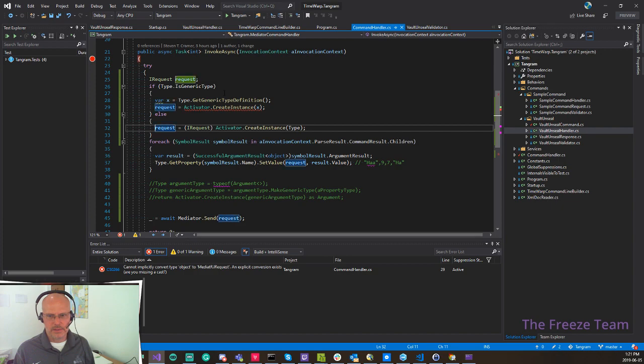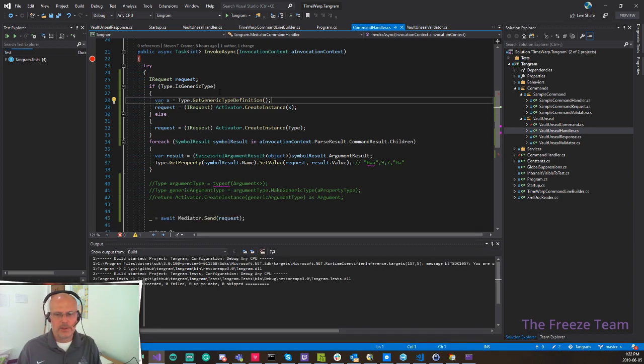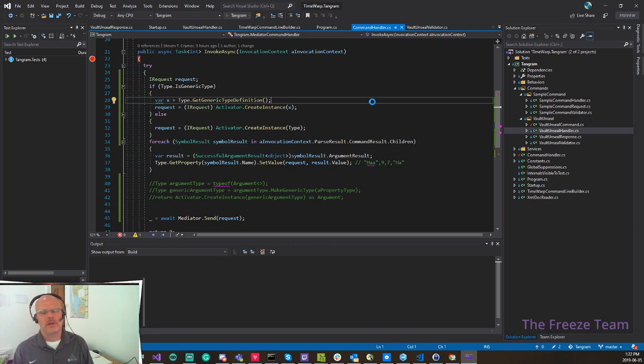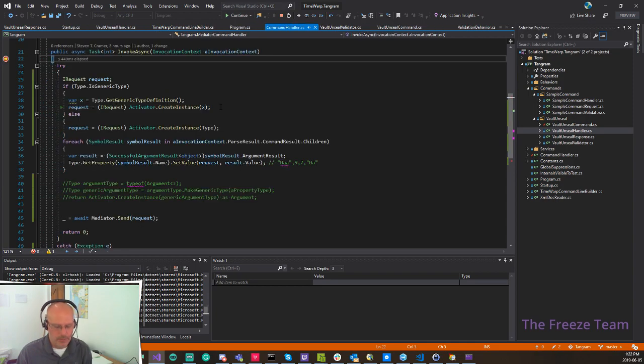If I cast this, I'm going to do the same cast here. So I'm curious if I was making the wrong type in the first place. Now, build. We're going to clean up. This needs a lot of cleanup. This is just a debug session to see if it's going to work or not. And let's run. And hopefully I was just building the wrong type of object by not passing in the actual generic parameter.